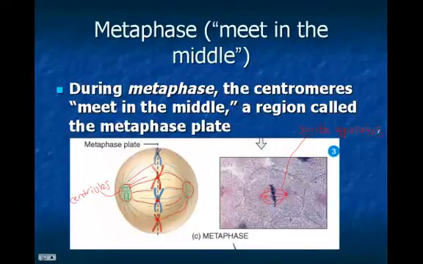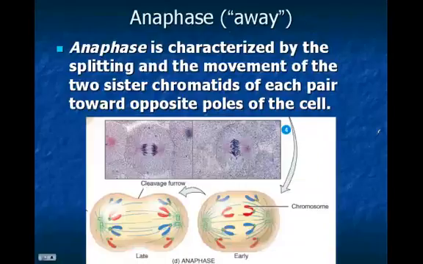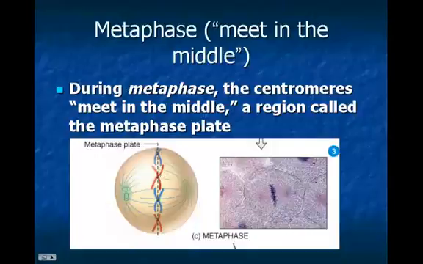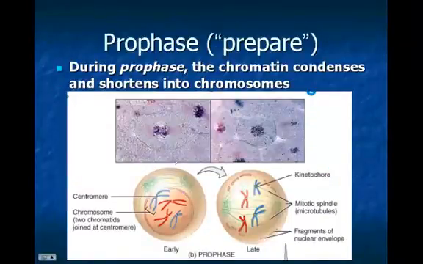We can see that quite well in metaphase. So then anaphase is actually our shortest phase of mitosis. And you can see in anaphase, this is where we're actually going to pull the sister chromatids apart from each other. So if we go back here again in this phase, in anaphase, what's going to happen is these microtubules are going to shorten, and it's going to pull these sister chromatids in the opposite direction from each other.